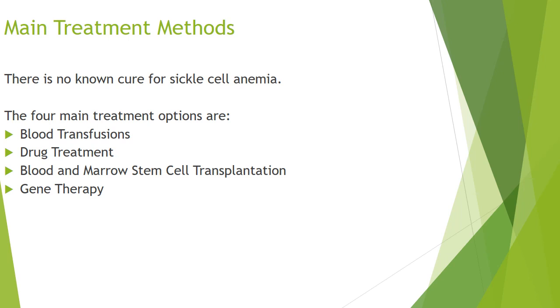In the case of bone marrow transplantation, the affected person's bone marrow is replaced with cells containing genes for the non-sickle cell hemoglobin. The production of healthy red blood cells starts and the sickle-shaped cells are prevented. If the transplantation is performed when the affected person is still young, then the success rate can be as high as 90 to 95%. In the case of gene therapy, correcting the defective gene and inserting it into the bone marrow is done. Turning off the defective gene and simultaneously reactivating another gene that turns on production of fetal hemoglobin is done in this case.